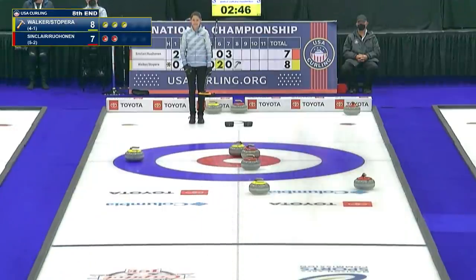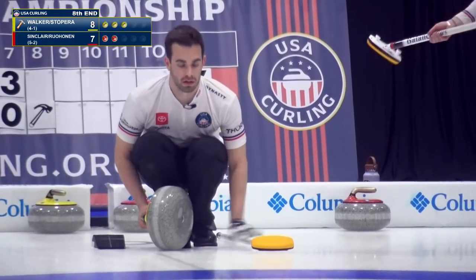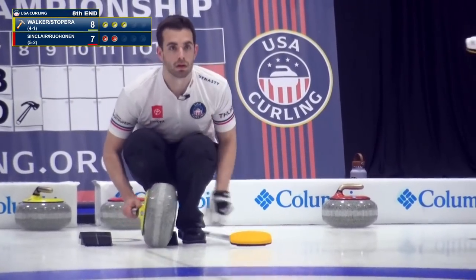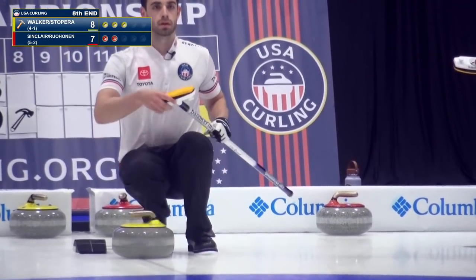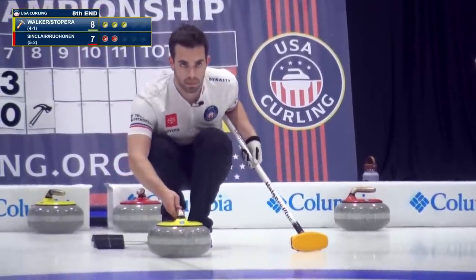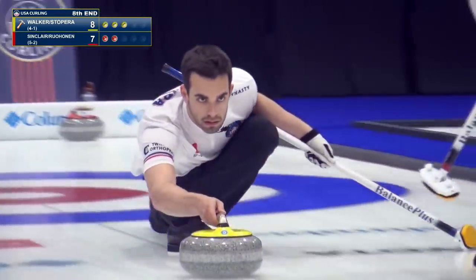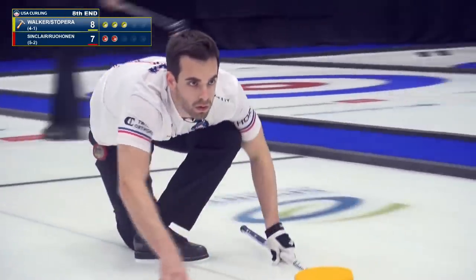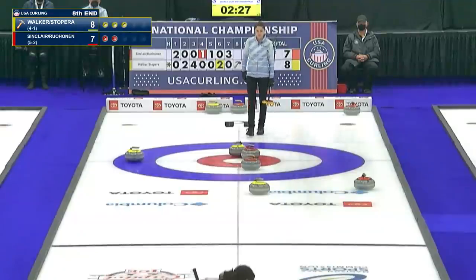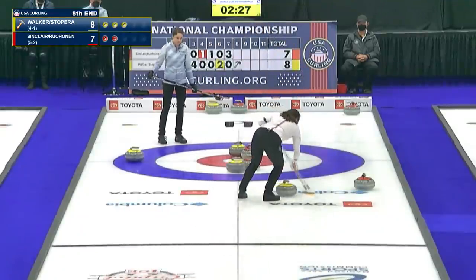Though. Andrew Stopera is going to take on another run back. Going to run that yellow guard in. Play this path. Yep. It's a hair high. He might get everything moving here. Got a little unlucky in the last end when he got everything moving and one hung around at the back, Joe. Out-turn peel. Really needs to make contact here. Sinclair and Runen, our shots don't. No. Ever. Really good. A straight peel, I think.